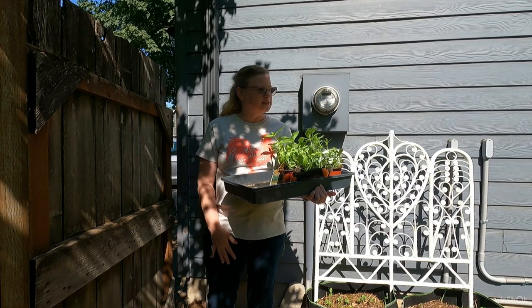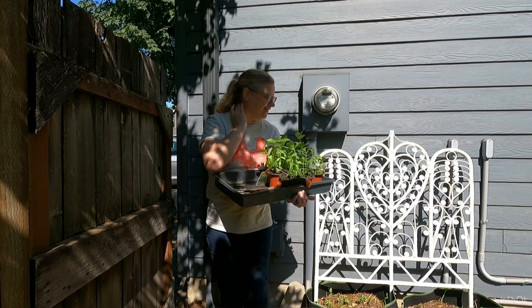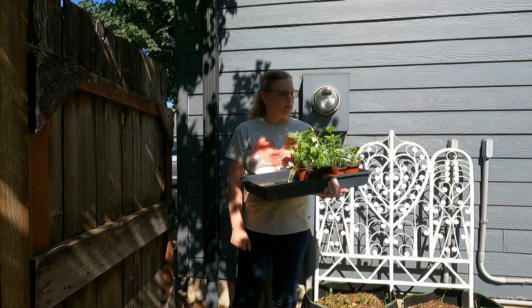Today I'm going to plant some flowers in my garden. These are zinnias that I grew and some other flowers. Can't remember the names of them, isn't that horrible? I don't have the best memory for names of things for some reason. But so I'm going to get some zinnias on the ground. I was inspired by Courtney.